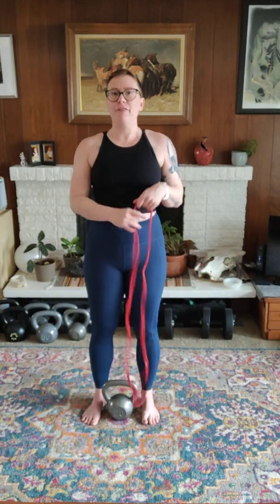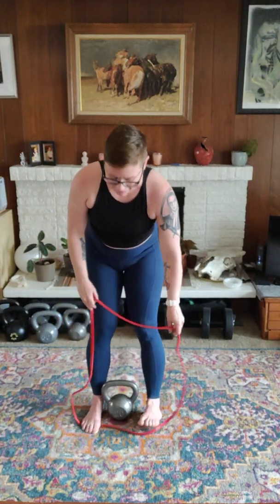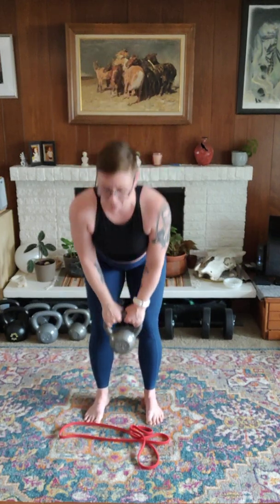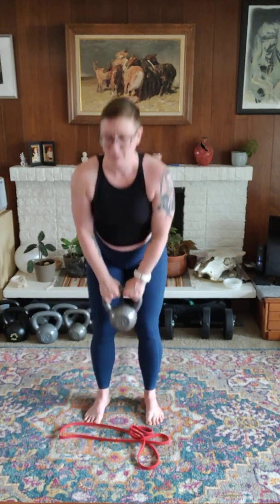Right. After about 5, you can either still hang on to that band, standing on it and bringing it over your neck, or you can grab a weight. So we're going to do a weighted hinge position. You can make it a Romanian deadlift or a good morning with that band. Hips press back, squeezing the glutes at the top 10 times.